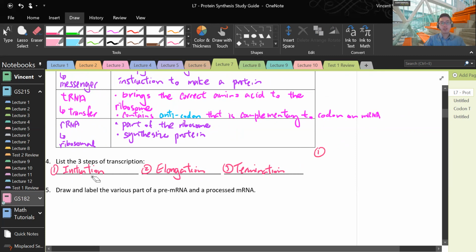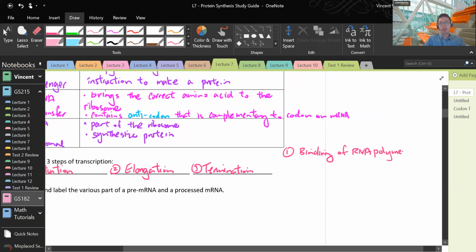Number 1, initiation, involves the binding of RNA polymerase. This time it is RNA polymerase because we're building RNA. Last time we were making DNA, so it was DNA polymerase during DNA replication. But for transcription, we need RNA polymerase. So, binding of RNA polymerase to the promoter of a gene.